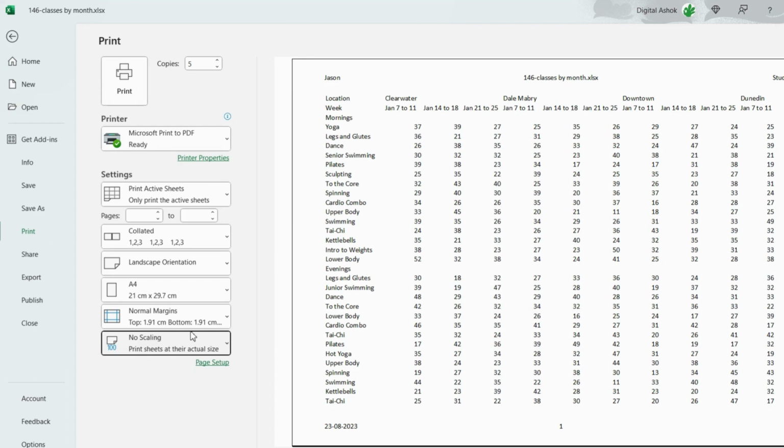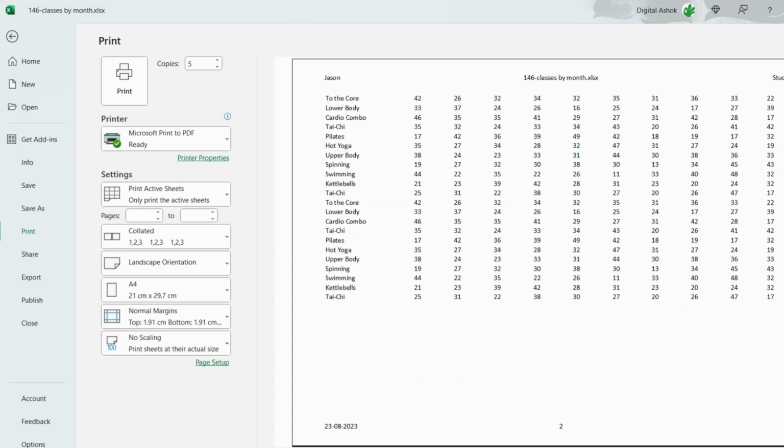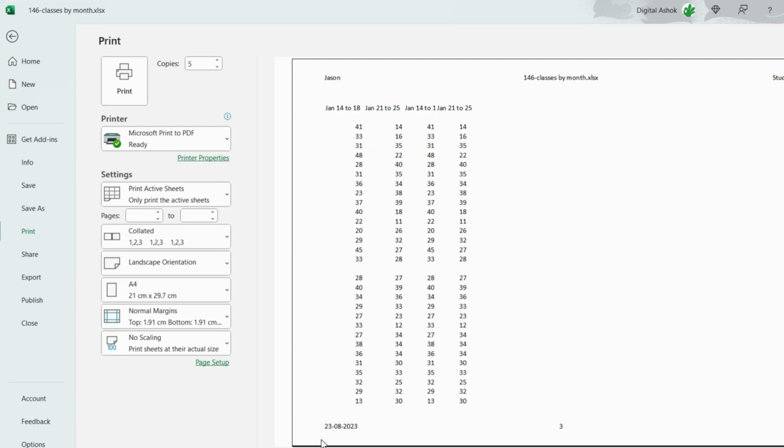And one more important option. Whenever we have normal margins and no scaling and 4 pages are here, then if you come here, we can't see the headers. Column headers are missing here, right? And if you come here, row headers are missing.